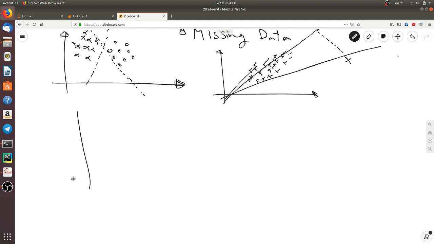Let's say your data is something like this. So in here, your data in the y-axis are far from the origin, so let's say this is the mean value.